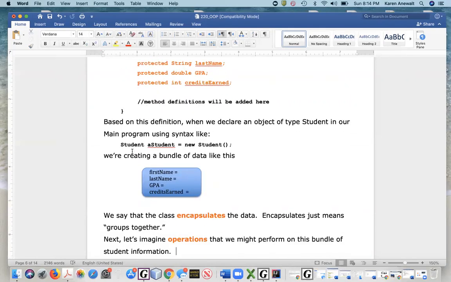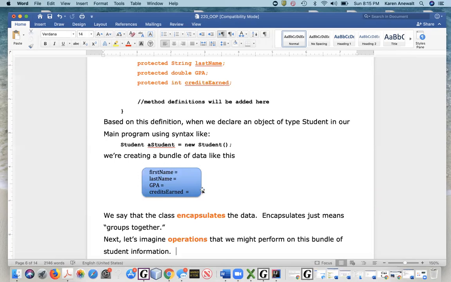So Student is the data type, and then you give it a variable name equals new Student, and that lets us declare an object of type Student. What the data fields we've just created set up is that when it creates that new student, it's going to have these four data fields bundled inside that one object. So it encapsulates that data.